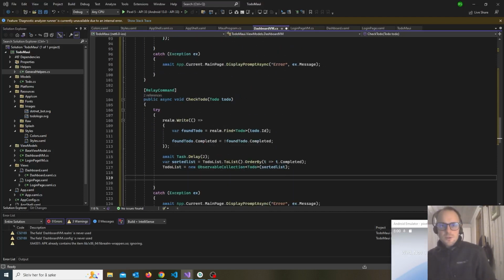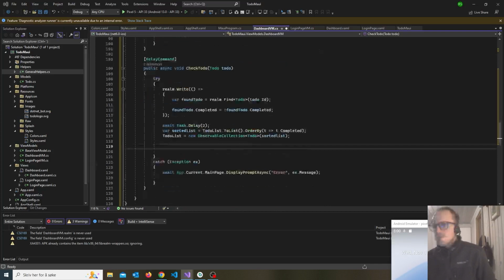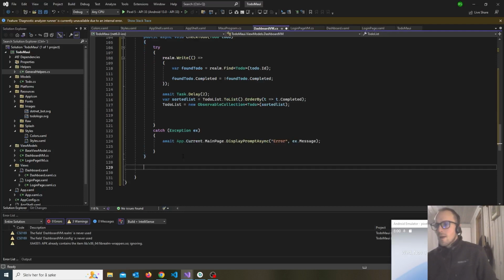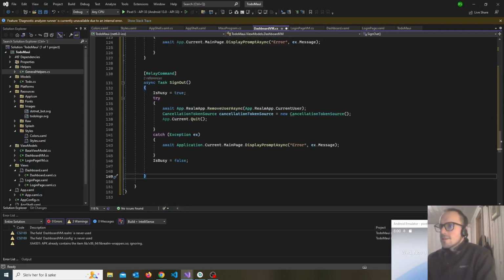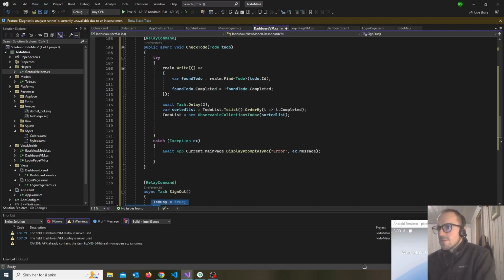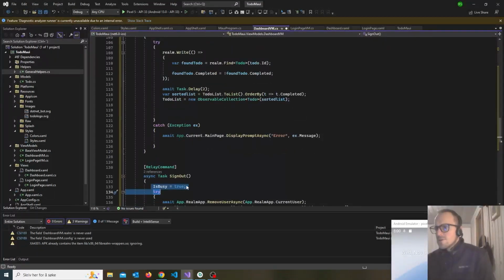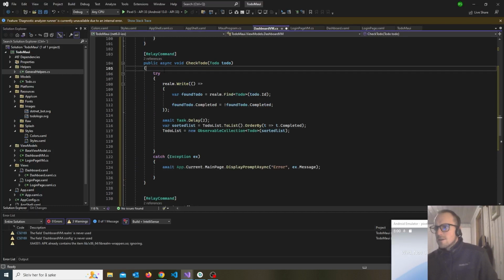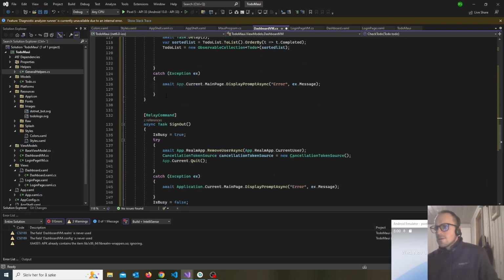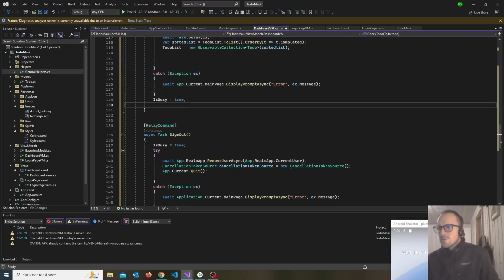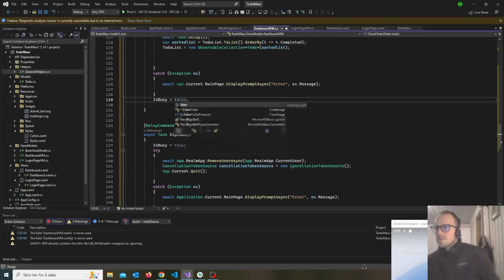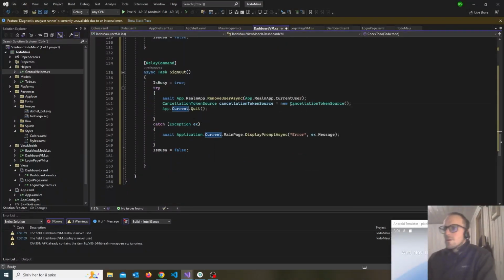And I actually want to add a sign out method right away. So like this. Gonna turn on the is busy. I see we should turn on the is busy here as well. Is busy false. So what's happening here?